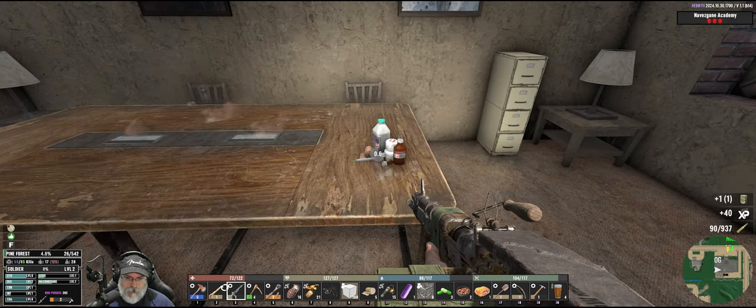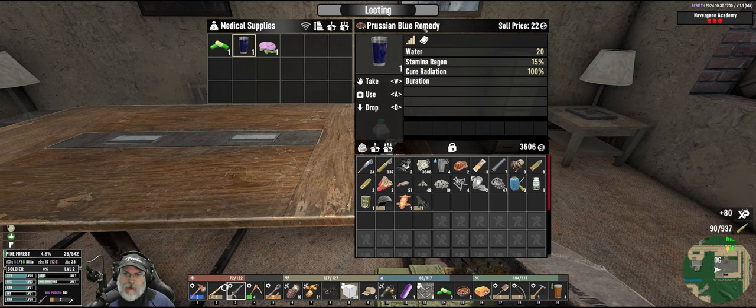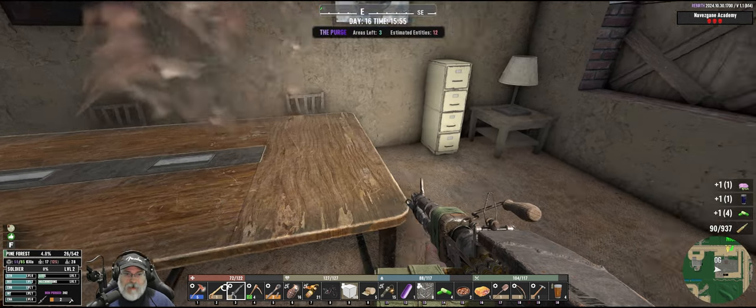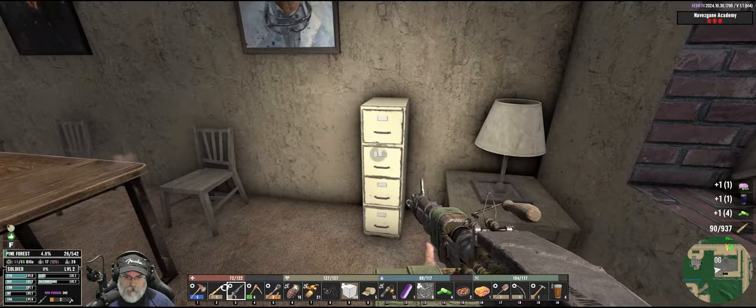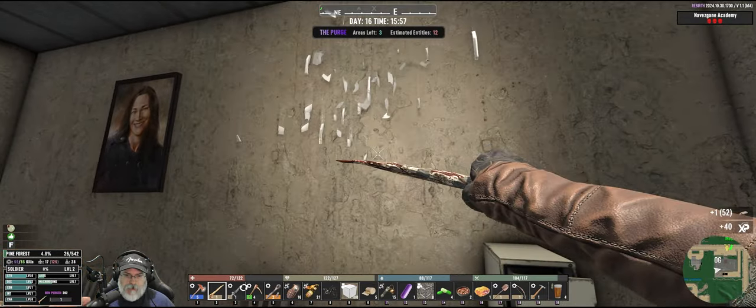Miso. Make more Purina tamales. What's that? Prussian Blue Remedy. Oh, it cures radiation. Oh, nice. Okay, we'll hang on to that. Plus, we got another vitamin and an antibiotic. Good stuff.